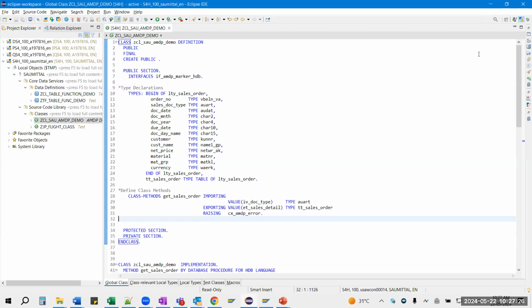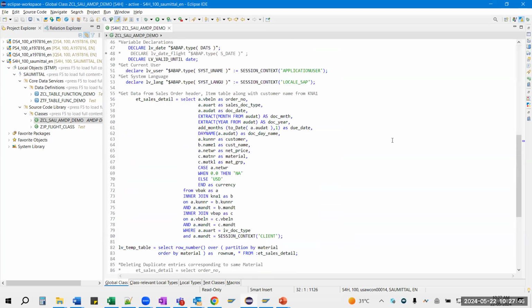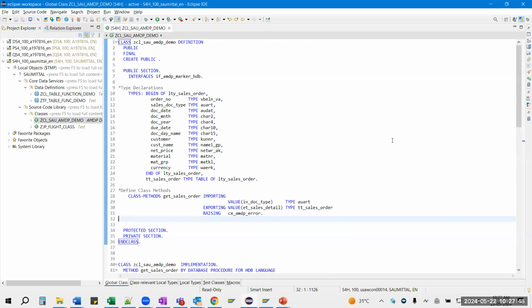Now, I'm into my S4H system. And one more thing, team, if time permits towards the end of the call, maybe I'll stop the recording and show you how a real life project AMDP looks. This is a very small AMDP that I've created for demo purposes, but in real projects, we have a more complex AMDP. So if time permits, I'll connect to my client VPN and show you after stopping the recording.